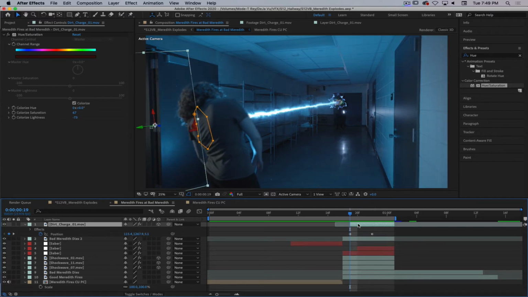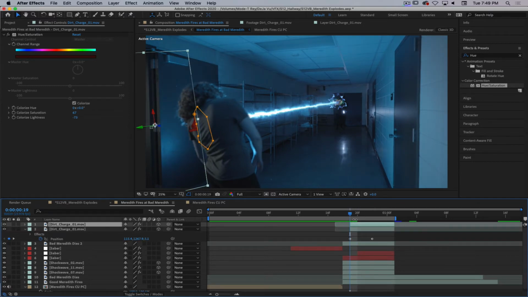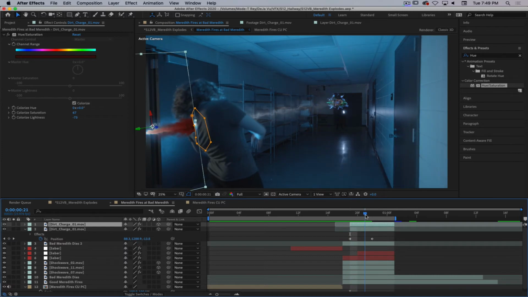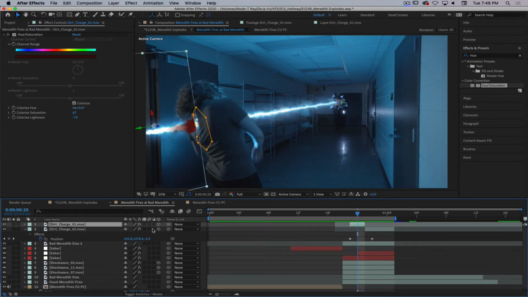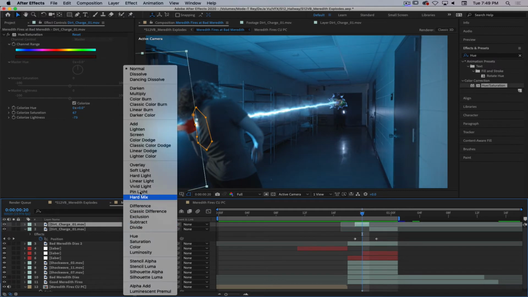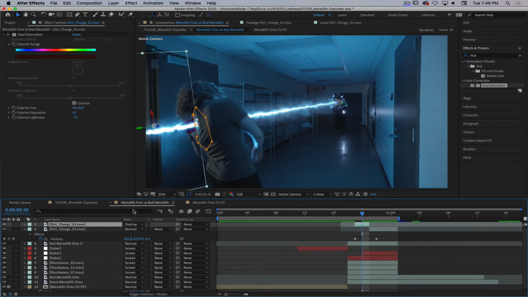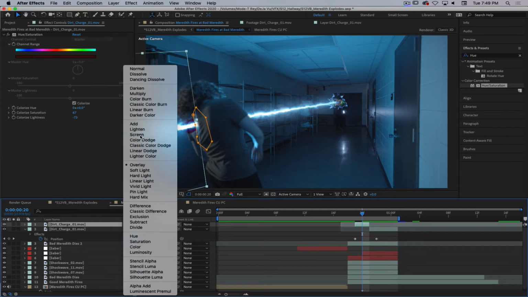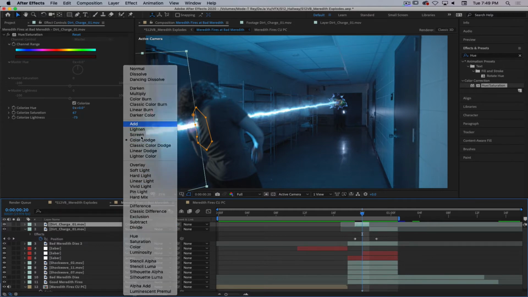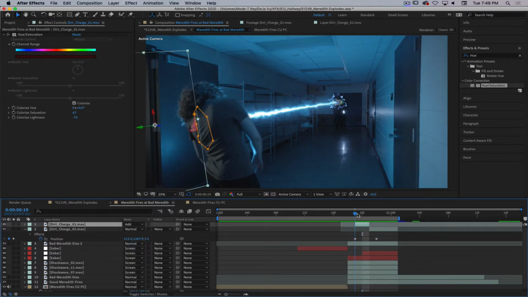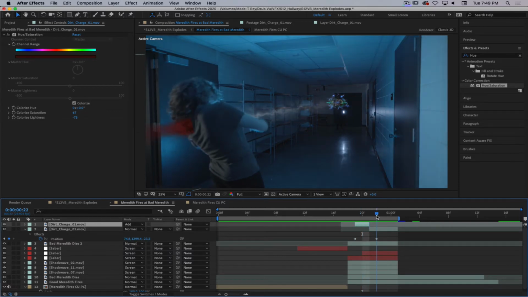I might split this into 2 pieces, like do a couple frames where this is more like overlaid or soft light, or I don't know what those mixing things do.